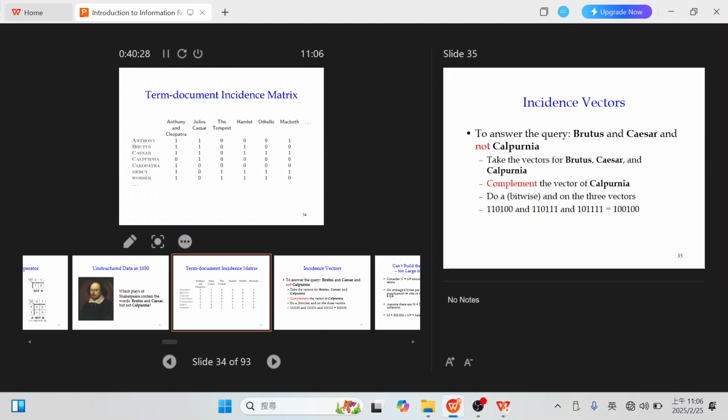So you can see 1, 1, 0, 0, 1. The word appears in the first and second plays, and also in Macbeth, but does not appear in the third, fourth, and fifth. We call it the term-document incidence matrix.